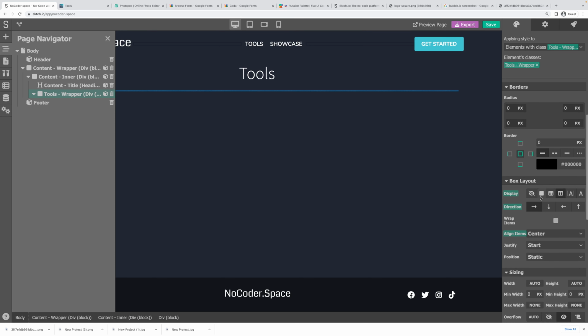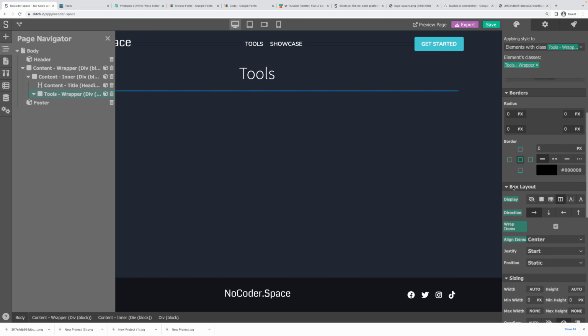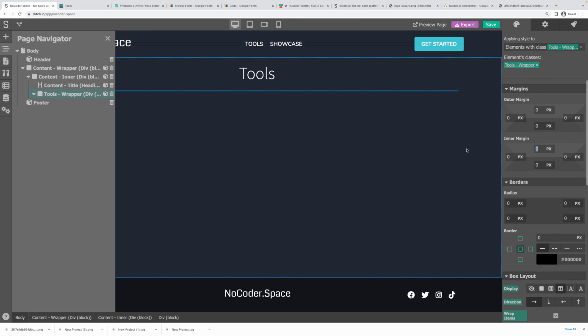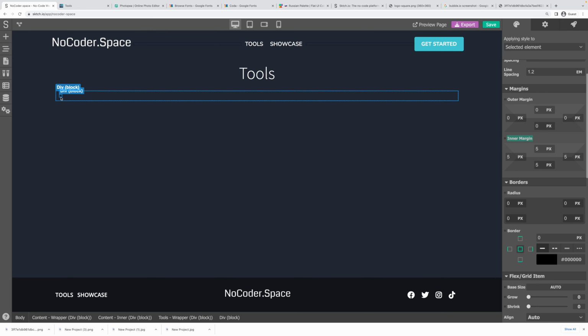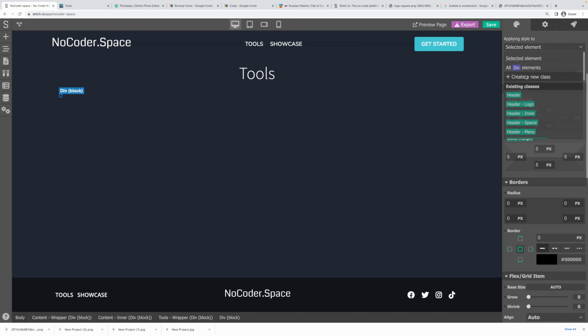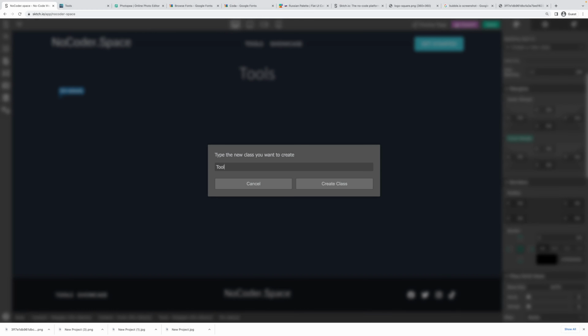Yeah, just like this, and we can wrap the items. Alright, now we're gonna add some padding like this, so maybe 10 pixels everywhere. And now inside of this, we want to add another block for a specific tool. So we're just gonna call it tool card.